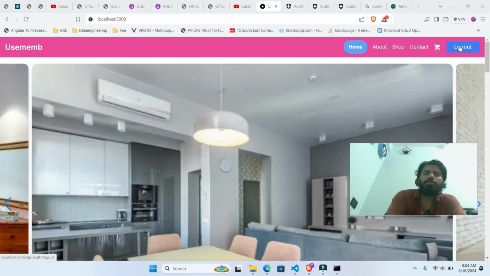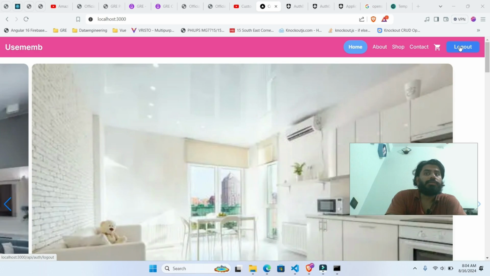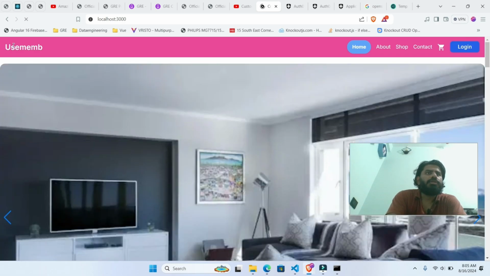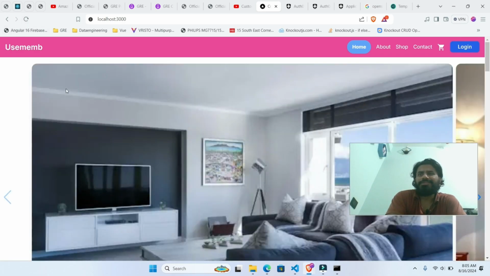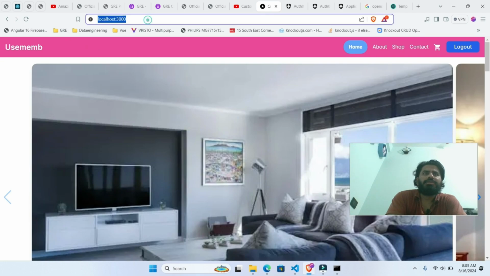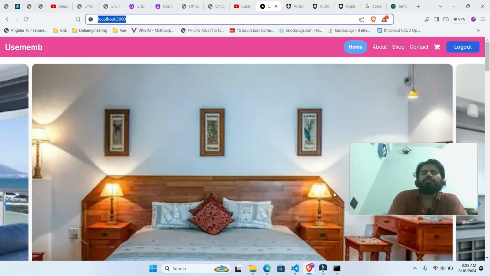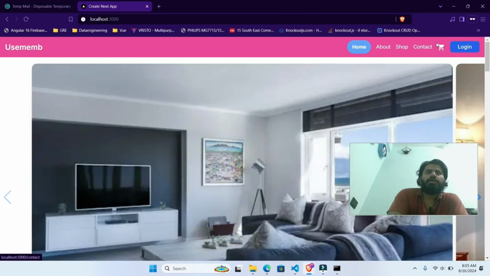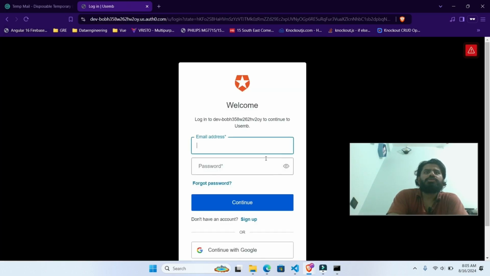Let me click on the logout button and show you one thing, guys. Watch, I'm clicking on logout. This page is reloading. What is happening? Why is the page reloading, guys? If I click on the login button, again the page is reloading, guys. Let me click it here and this one. Let me click on here. Login is there. I will click on the login. Page is reloading. It is showing another page.